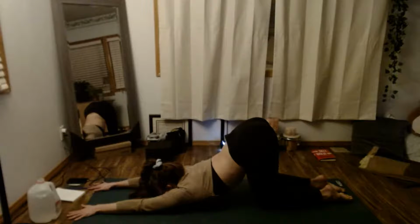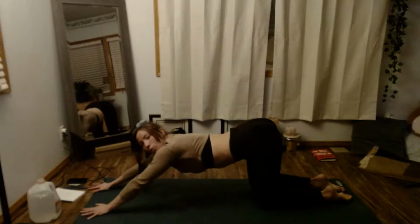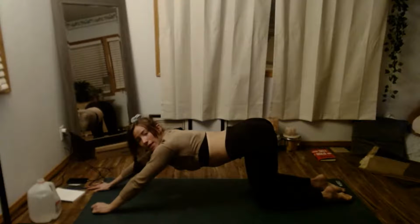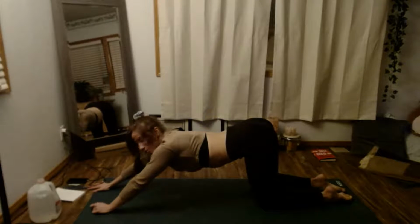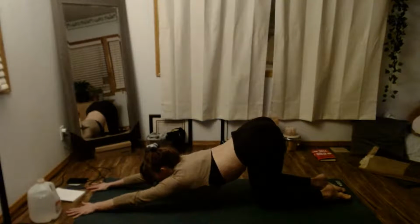And same thing here, you can work with your breath. Inhale, push into the hands, get some activation here so that we've got both stability and mobility. We want a good balance of both. We don't want to be too stable or too strong, nor do we want to be too mobile or too flexible. So inhale, push into the hands, find some strength and activation.